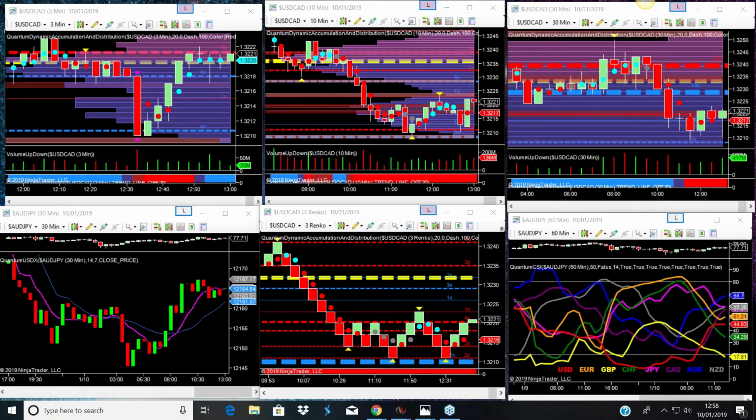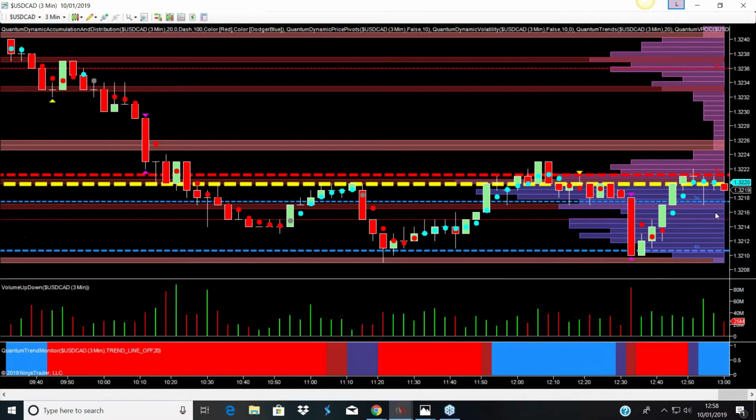Just running my eye over Anna's workspace there, just a couple of things to highlight really. First of all, the top left on the dollar CAD, just a nice example of something we talk about a lot on the volatility indicator. It was triggered there. It doesn't always happen. There is never an always in trading. But what the volatility indicator triggers is exactly what you expect. It triggers the view that volatility is in the market. The little purple arrows top and bottom are telling you that volatility has arrived. That's confirmed with the amount of volume the market makers are participating.